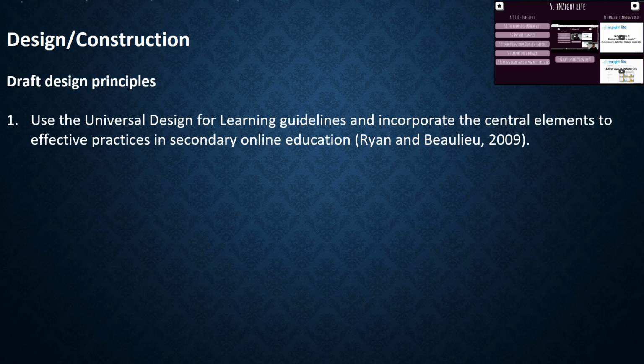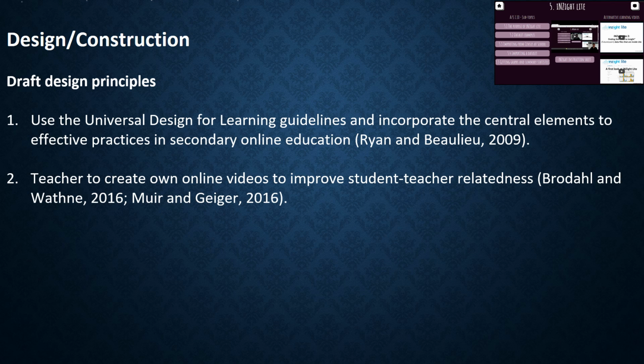Design and construction. My first design principle was to use the Universal Design for Learning guidelines and incorporate the central elements to effective practices in secondary online education, as identified by Ryan and Beaulieu. My second design principle was that the teacher is to create their own online videos to improve student-teacher relatedness, as found by Muir and Geiger.